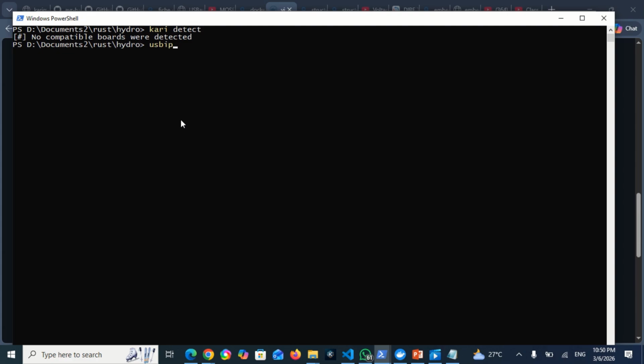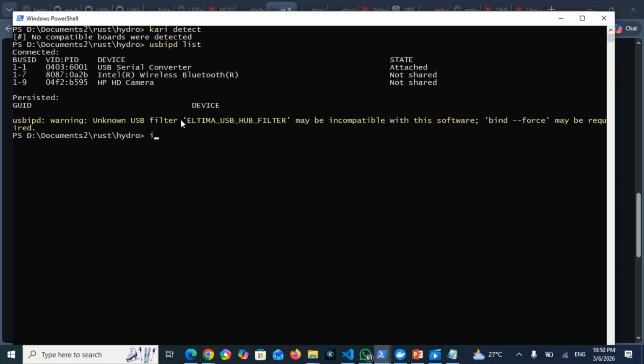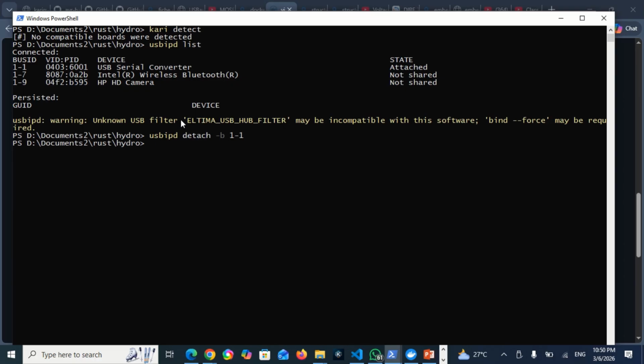Let's first do usbipd list, like that. Then usbipd detach, and I need the bus ID, which was 1-1, like that. Now I've brought it back to Windows.